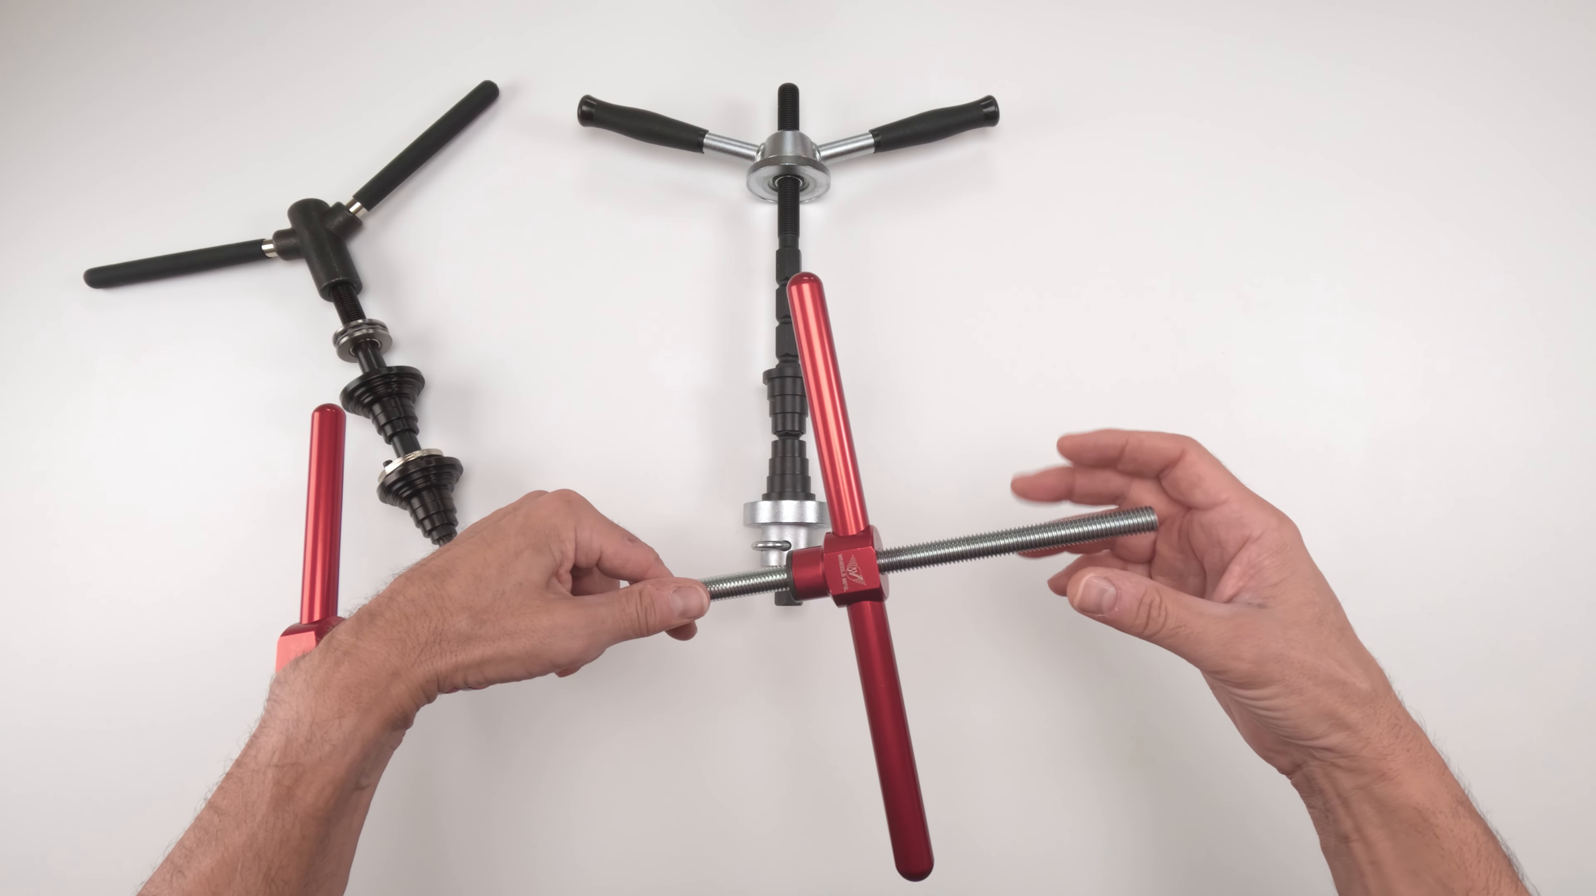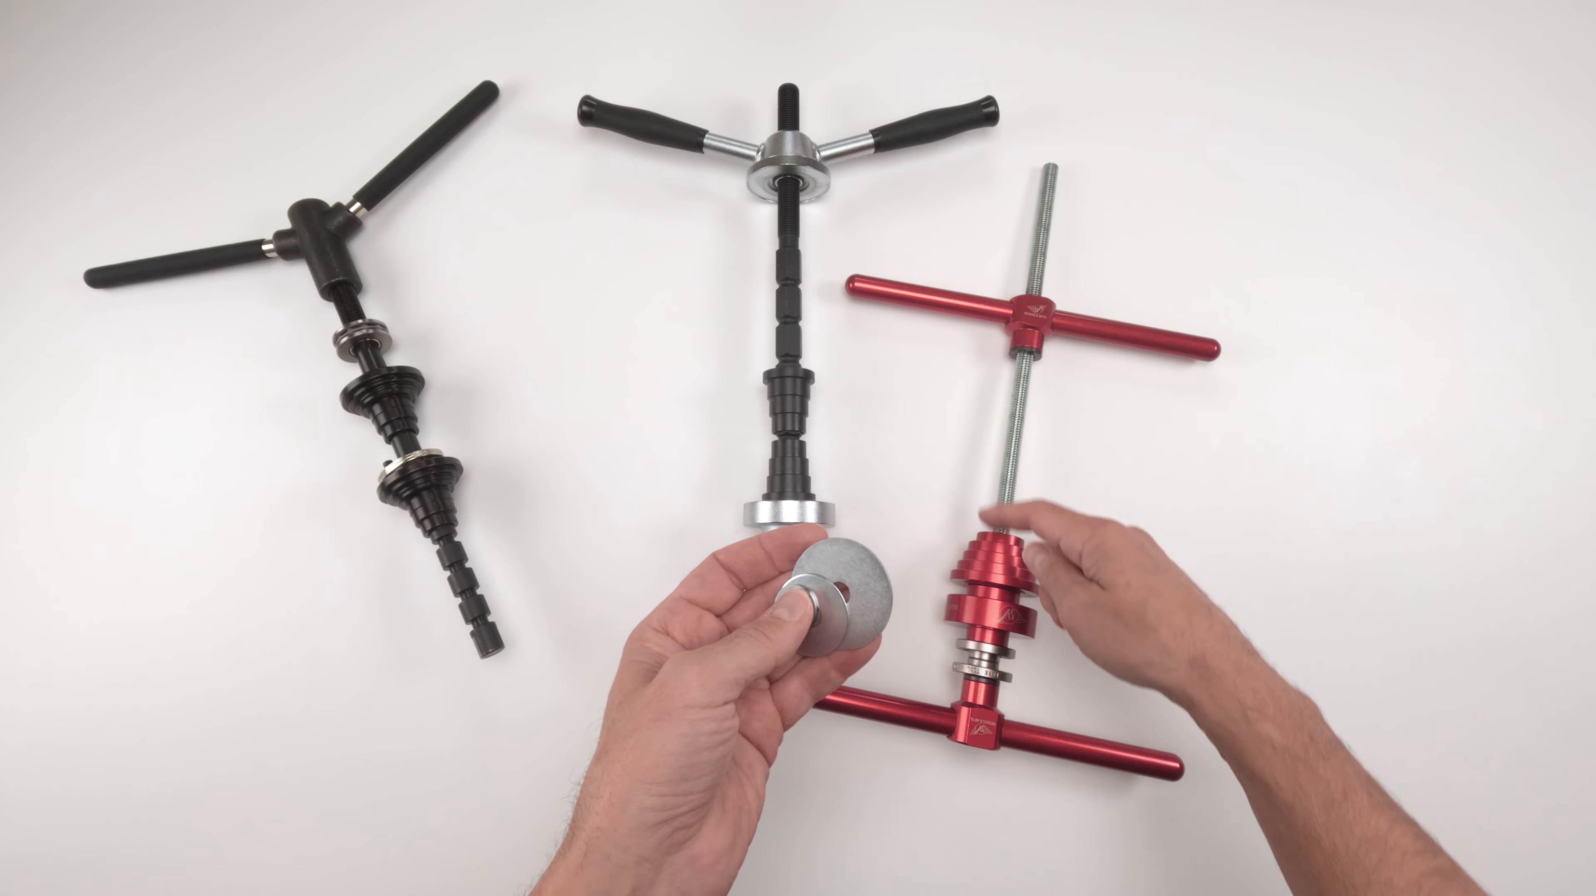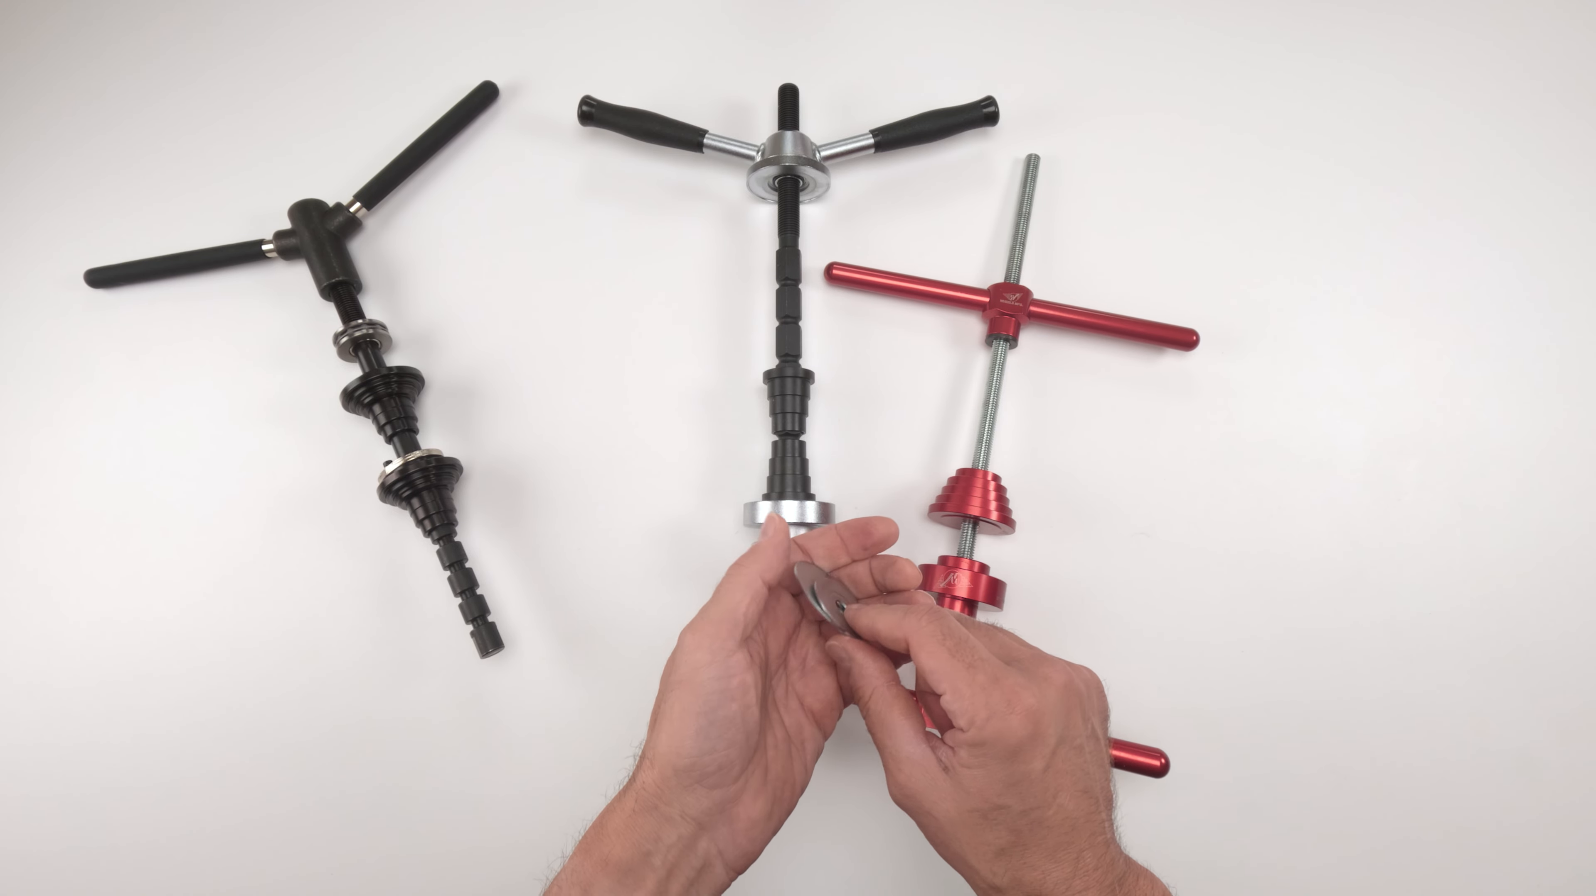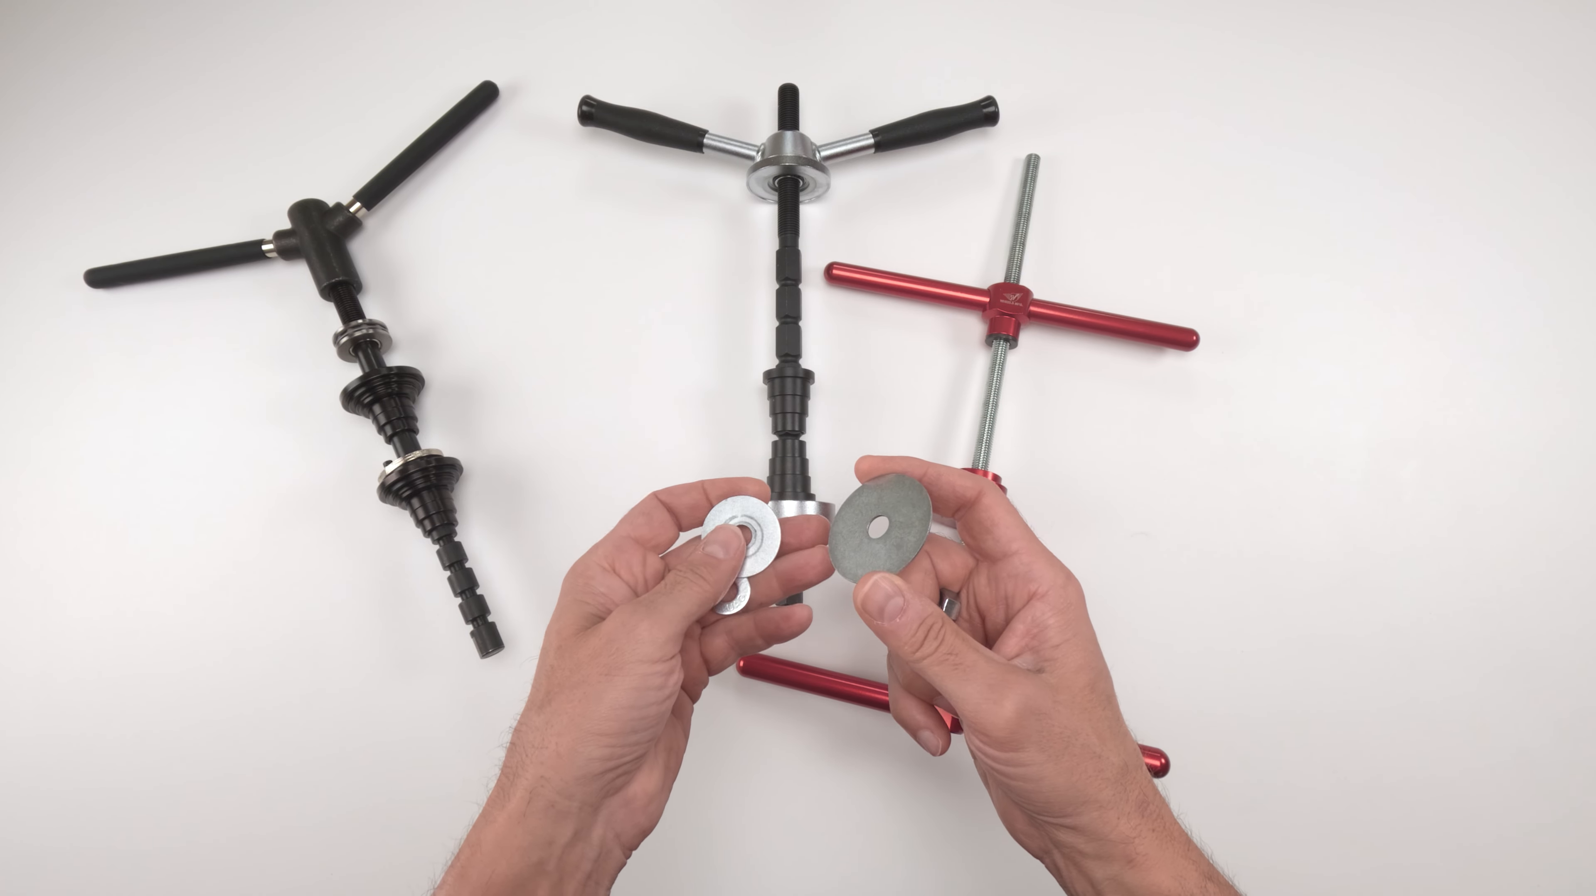All you really need is a threaded rod, either 3/8ths or 1/2 inch like this one, and then washers and a nut. But do not make the mistake of not using enough washers. Don't cheap out on the washers. You could build this tool basically for the better part of 15 bucks. But the washers is key. What you're trying to do with these washers is essentially build something as stable as this, not as thick, but as stable. And you do not want to use just the nut on a large washer. It is not going to compress evenly across your whole headset. It actually might want to sink in, and that's going to give you a big problem, especially if your headset started going in. You're going to have to remove it at that point.